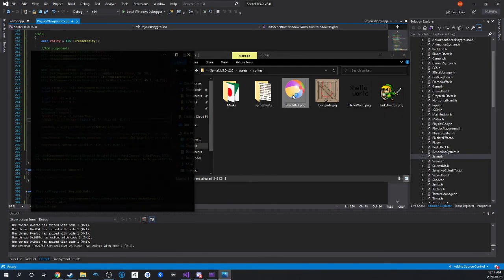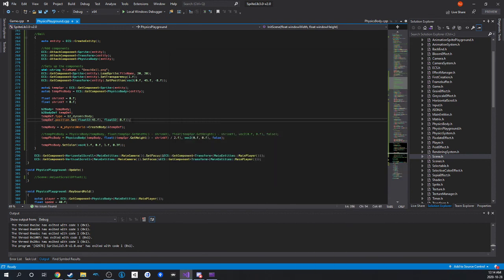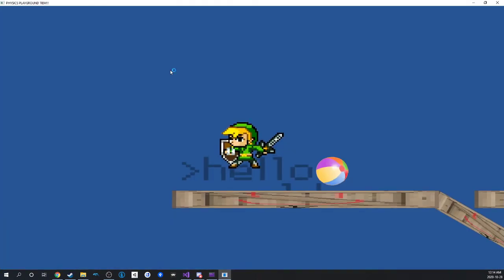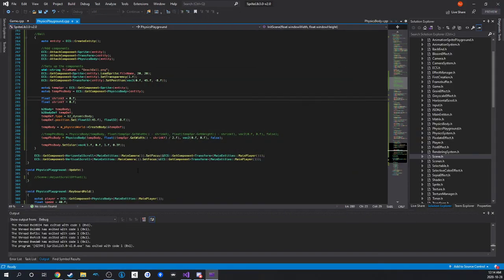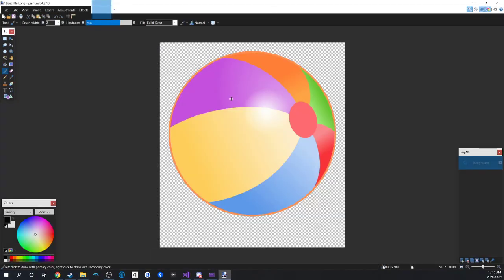Just realized I didn't make this perfect. Wait, no, it is perfect. The width is perfect. This should perfectly encapsulate the ball if it's a perfect circle. Hopefully. It does not. Okay, we're gonna go in here and we're gonna crop the photo. Keep in mind the sprite.